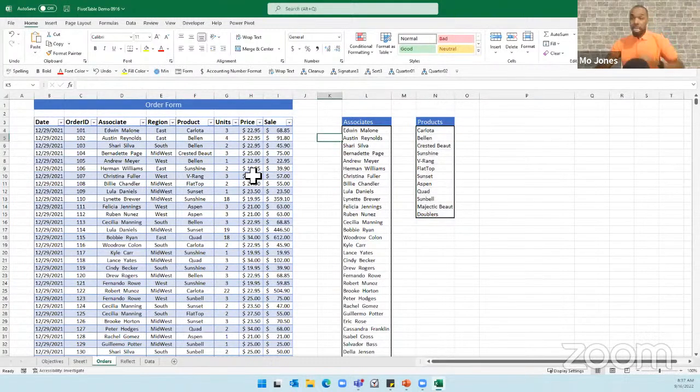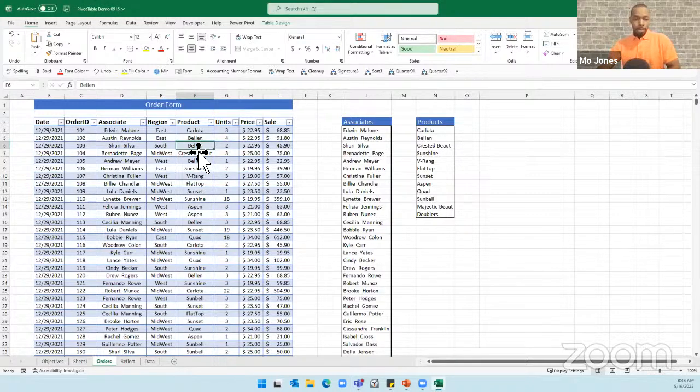So let's examine this data really quickly. I'm going to click anywhere inside of my table here. Let's see how big this data set is. Press Control plus End, and let me know how many rows of data we're working with here. I'm going to open the chat. So press Control End.